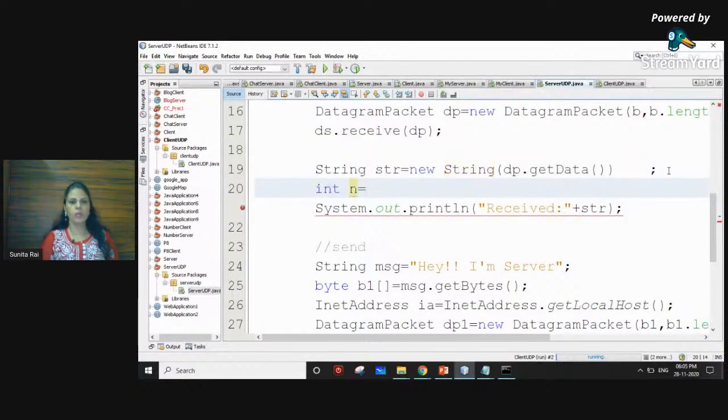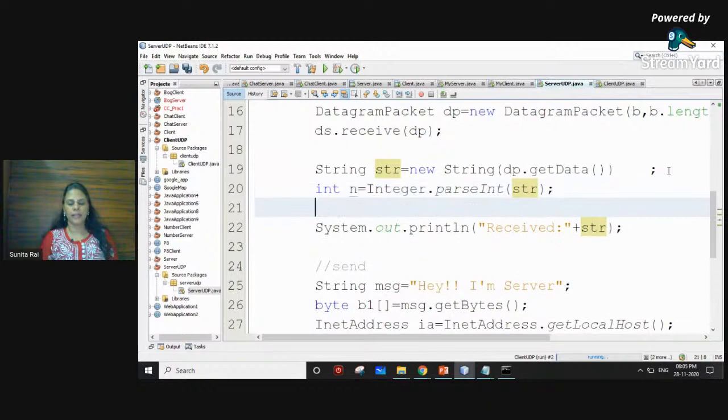N is equal to Integer.parseInt, and in bracket I'm writing that str. So my data has been converted into number format.